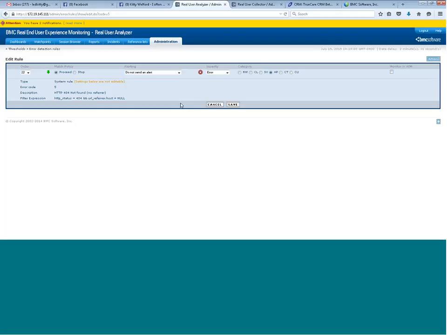Even a page, I mean, servers and stuff don't think about pages. They just know here's all the stuff, right? But we know it's a page because that's the way we see it as a human being, right? So same thing here. So we can do that. We can change the severity if you want. We can change the category.